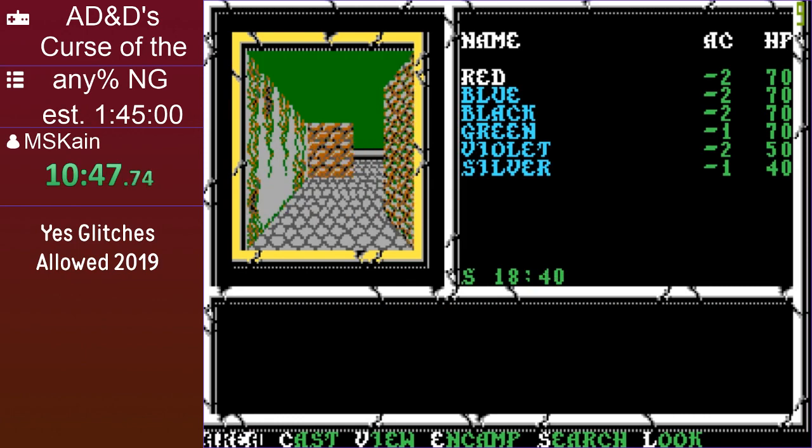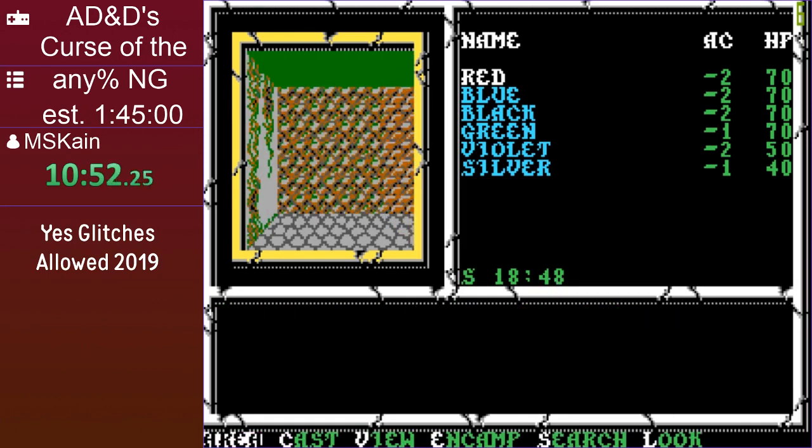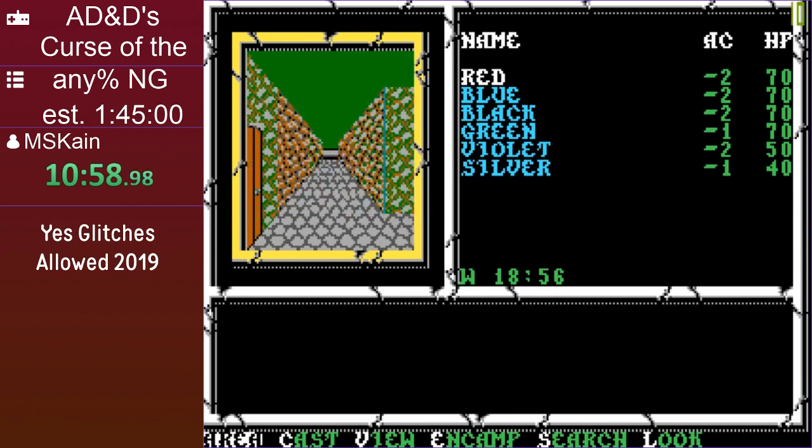Okay, now we're in the sewers. We go through the secret path into the sewers here, and this allows us to... we don't want to go through there. There's paper.